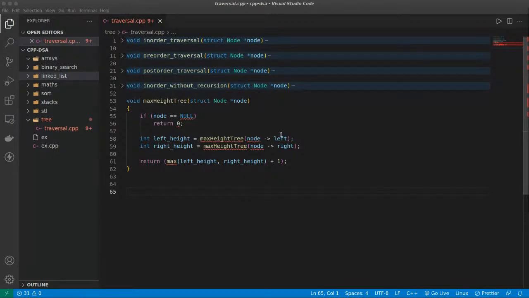Something will be called for the left part, something will be called for the right part, you will do some operations on it, and in the majority of cases, the base case will be if that particular node is a null node. And most of your questions related to binary trees will be solved.